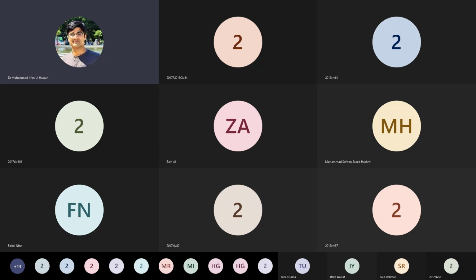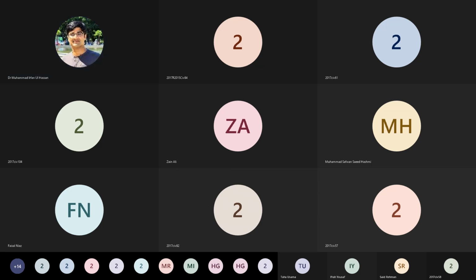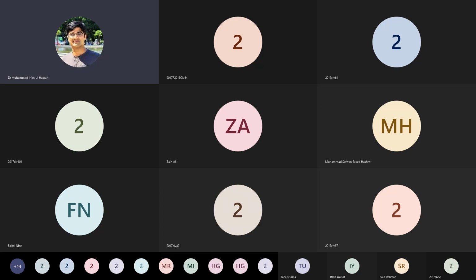So try to be regular, and normally we will take the classes at the same time. And I'm not sure, I think we have to finish in 7 weeks, or we have to finish till 24th of December. Because someone was telling yesterday, Chairman Saab, that maybe we have 3 more weeks in January. So we have to see the notification. Because if we have to finish all the course till 24 December, then we have to be fast.